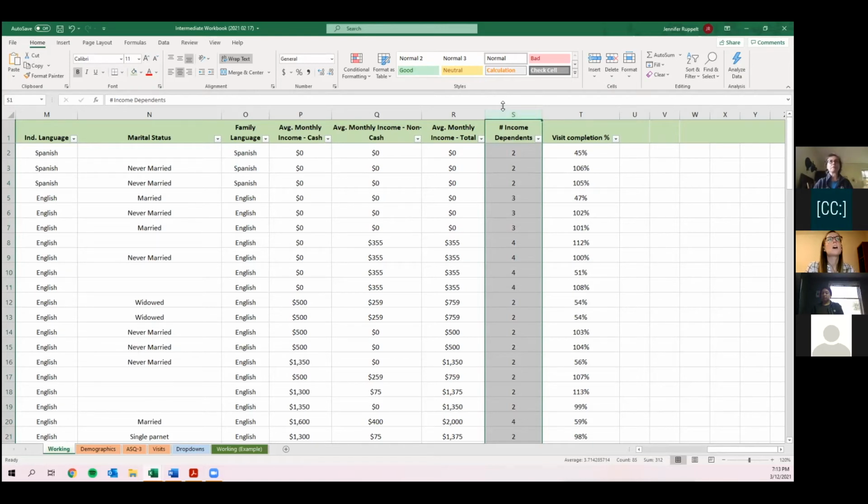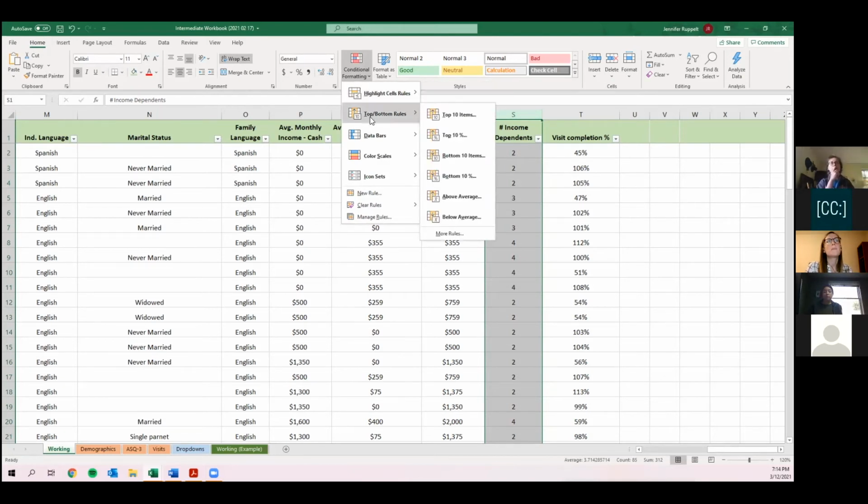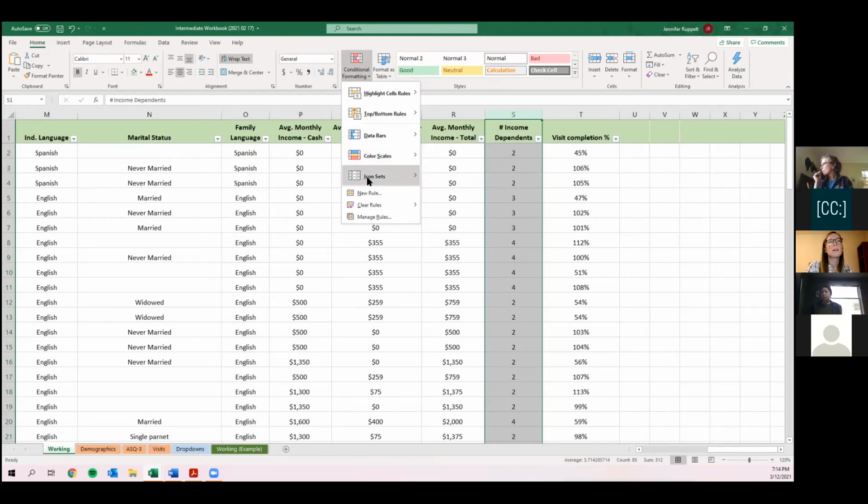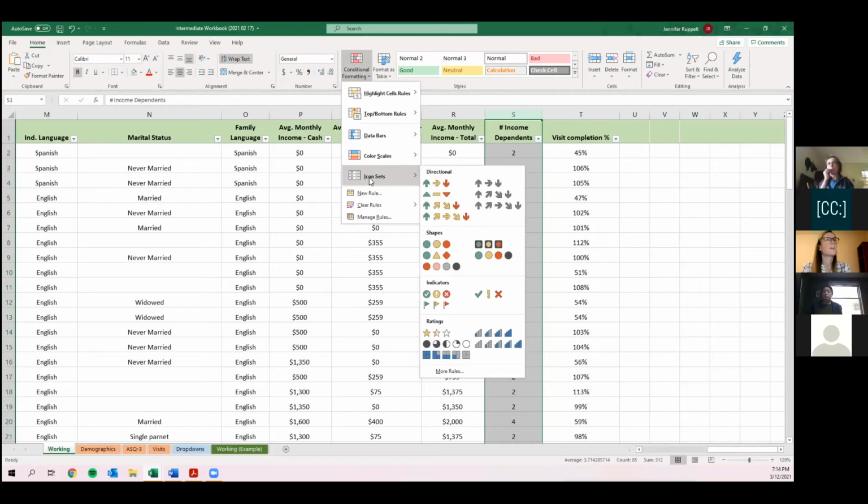So I'm going to select this column, and up here on this home ribbon, I have this option for conditional formatting. When I hover over, it says easily spot trends and patterns in your data using bars, colors, and icons to visually highlight important values. So that's what I want to do. I'm going to go ahead and click, and I get a bunch of options here under conditional formatting. I have the option to highlight cells, set up rules for the top and bottom of my data, bars, color scales, icons. Again, sky's the limit as far as creativity.